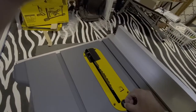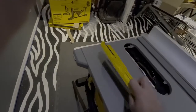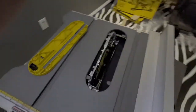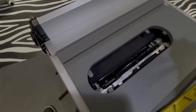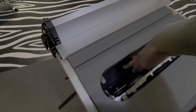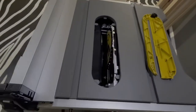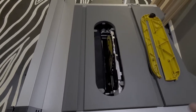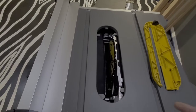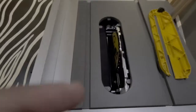Alright, continuing on with the adjustments. Again, all tool free. We get inside of here. Just so you guys know, if you do end up getting this saw, there's a canvas layer that's attached over here. That's intentionally there. That's not forgotten by DeWalt or the factory or anything. That's there to aid in dust collection and seal the unit.